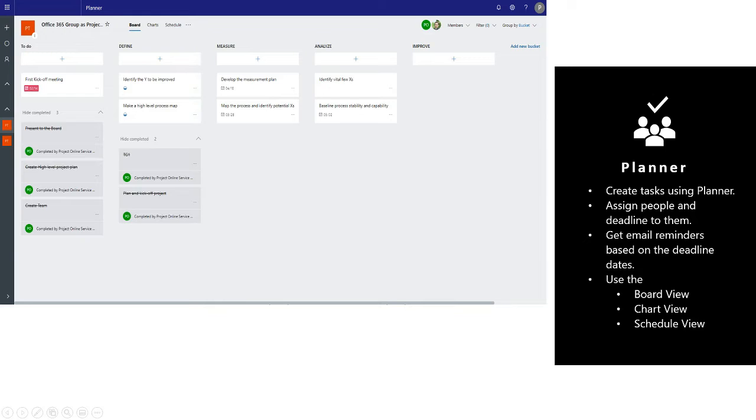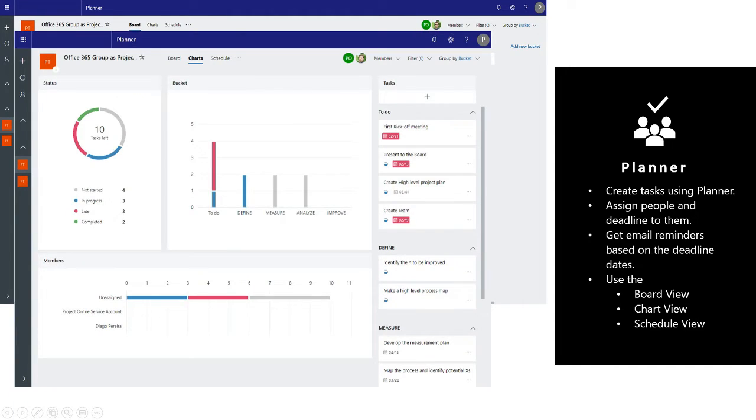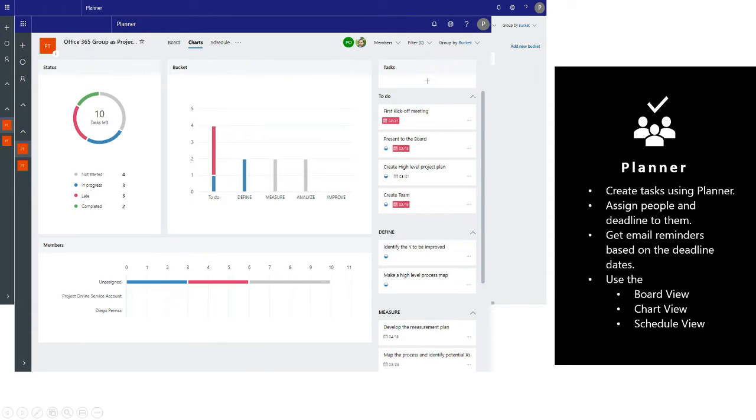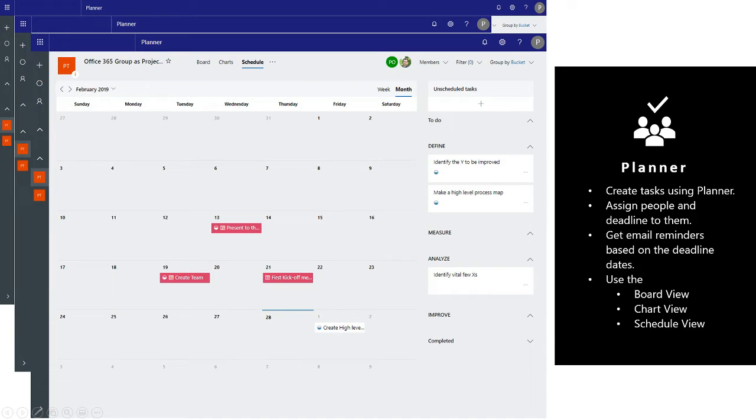The basic view is a board, and then you can get a chart showing not started, in progress, late, completed, and so on. You can also have the schedule, so you can create appointments here and everything for the teams. You can have the group calendar, and then you can create a specific team that will work with Planner. They will also get notifications and appointments through this calendar. It's quite a nice feature, and it's just click and ask to create a group, and it's done. It's not like, I need to open a ticket and request IT permission. So it's ready to use. Perfect.